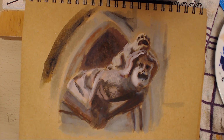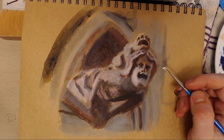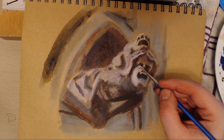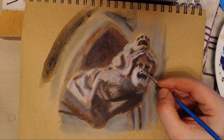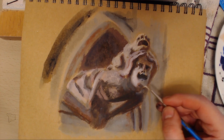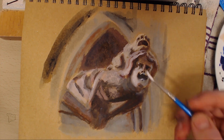Hopefully, oh, I'm going to have to do one more dot. Just here, there's light there. That light's disappeared a bit. Dot that back in. Make that look a bit rougher. There we go.